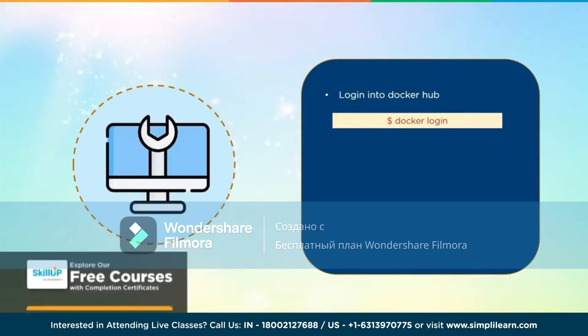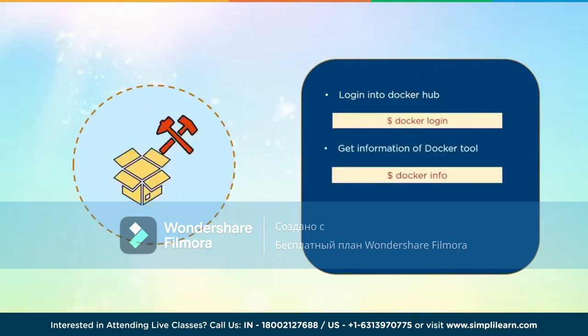Docker login is the command where you can give the credentials. Docker info is the command using which you can get information about the Docker tool. Whatever information is available there, you can get it over here in the case of docker info. So docker info is going to give you complete information available on this one.